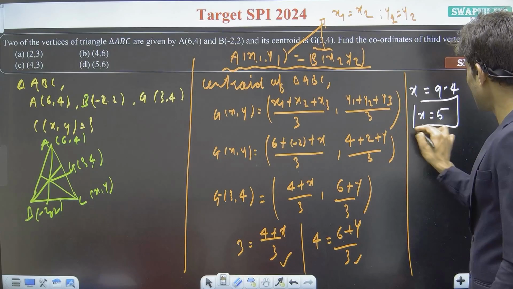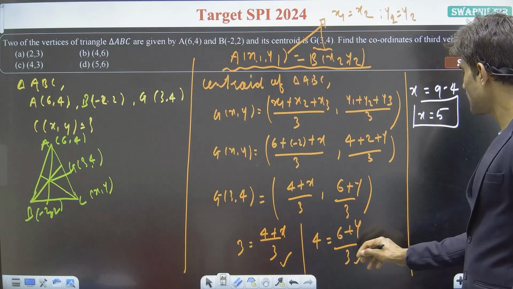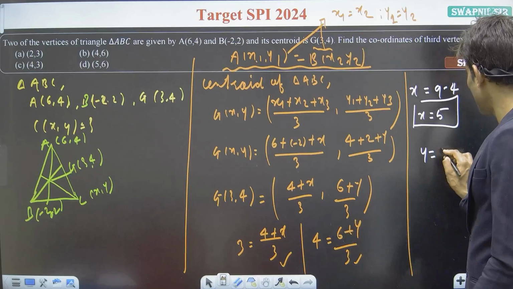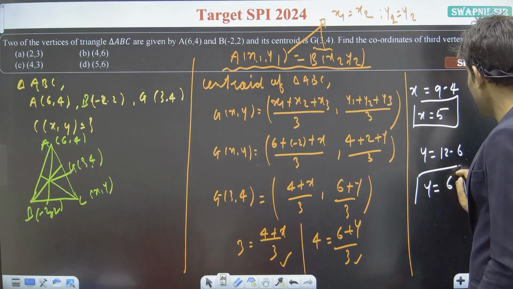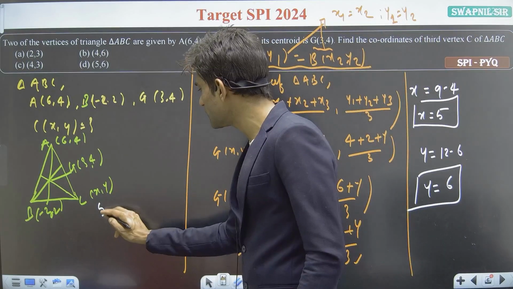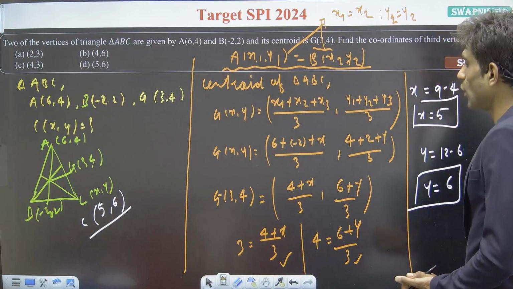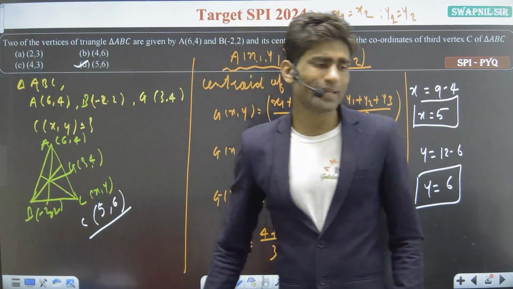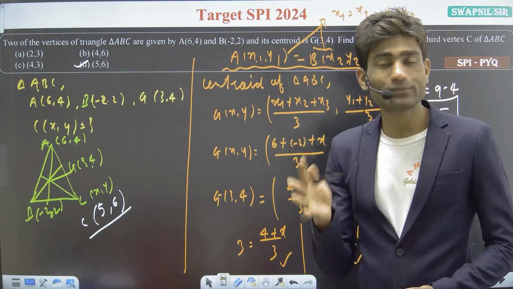Okay, so I got the value for x, which is 5. Similarly, do it for the value of y. So y can be written as y equal to 3 4s are 12 minus 6. Then we can write y as 6 here. So the coordinate for point x and y we consider here gives us the value 5 and 6. This one is our C coordinate, which is (5, 6). Now see that in our option number D, which we have been given, 5 and 6 are the coordinates here. Now let's move to the next example.